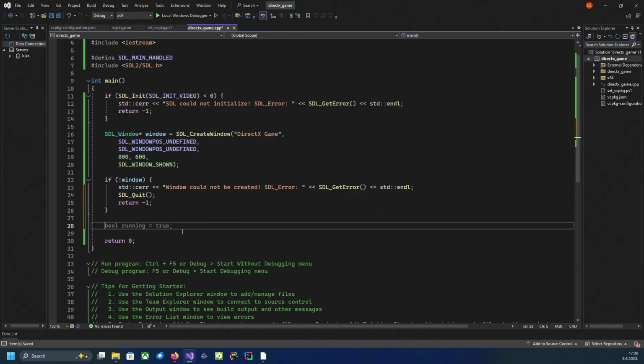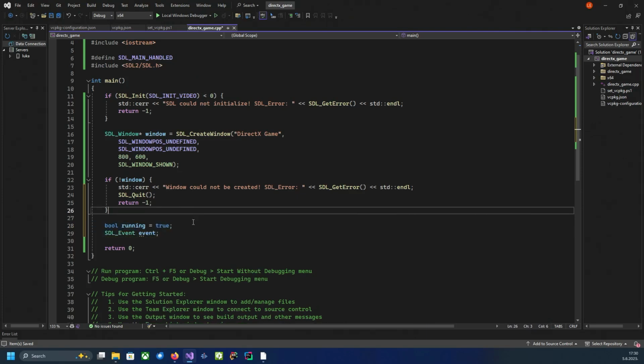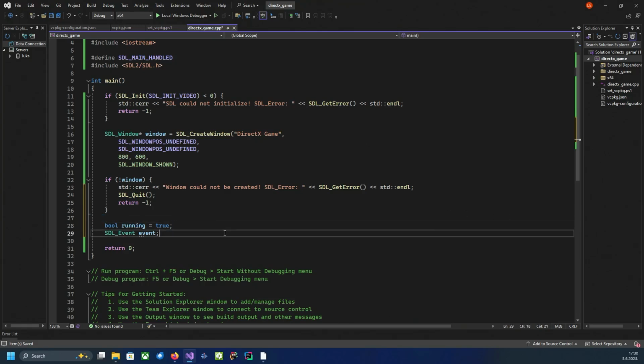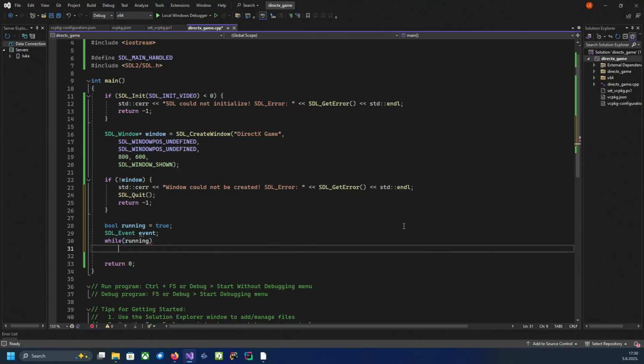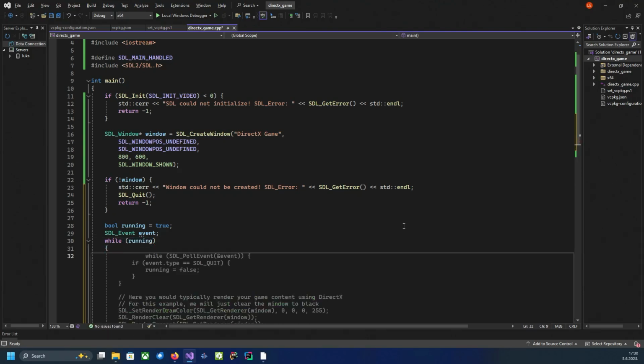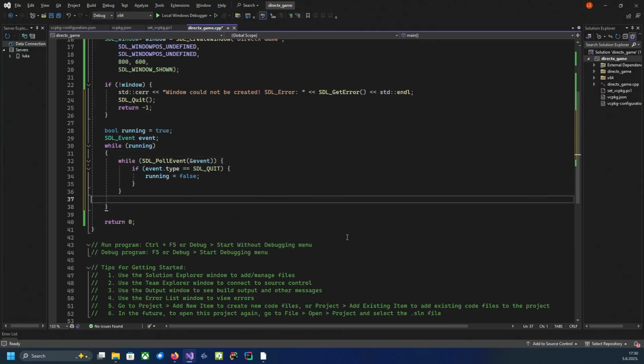So further, we kind of need to poll SDL events. So we're going to do that. And we need to create our game loop, right? If we don't have a game loop, the window is going to exit immediately. So let's do just that. All of this is very common for SDL. So I'm just going to remove all of this.